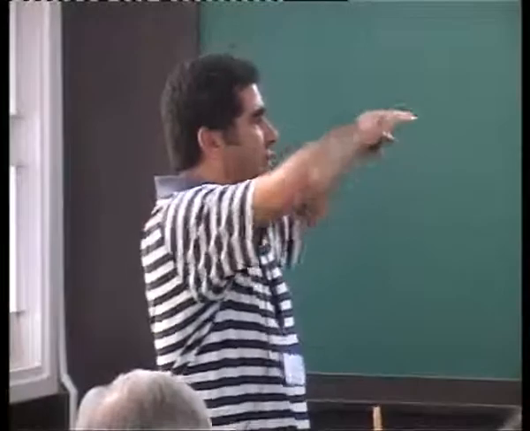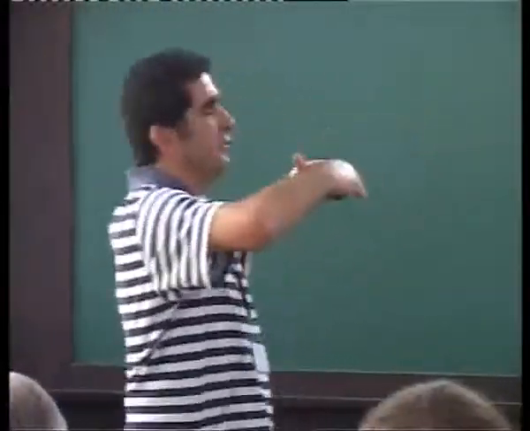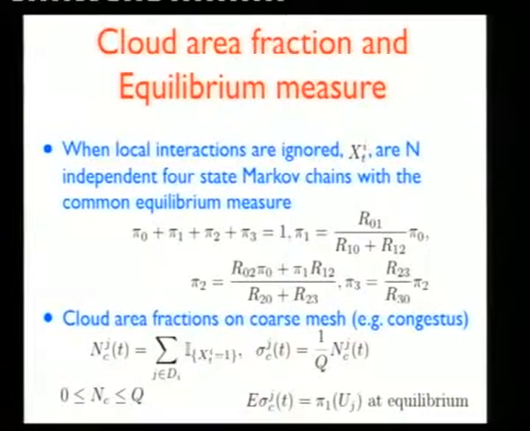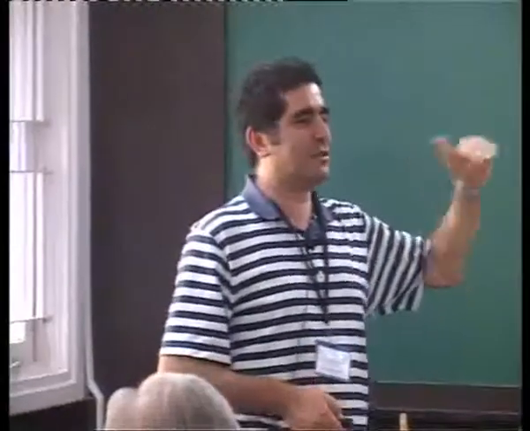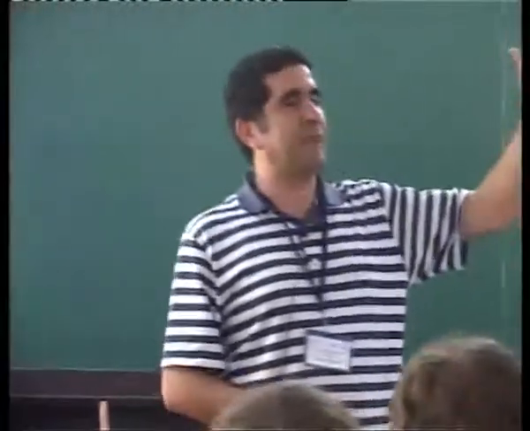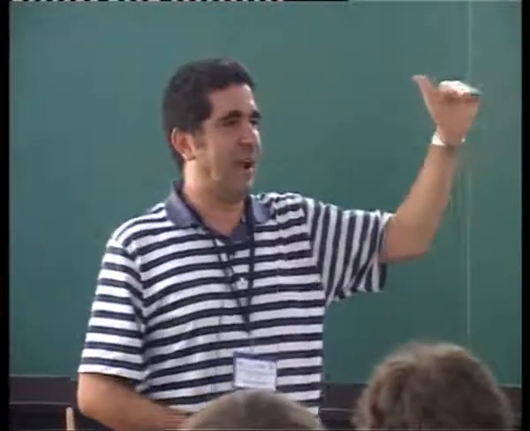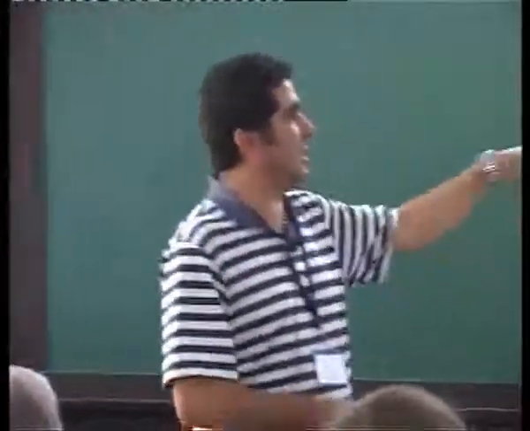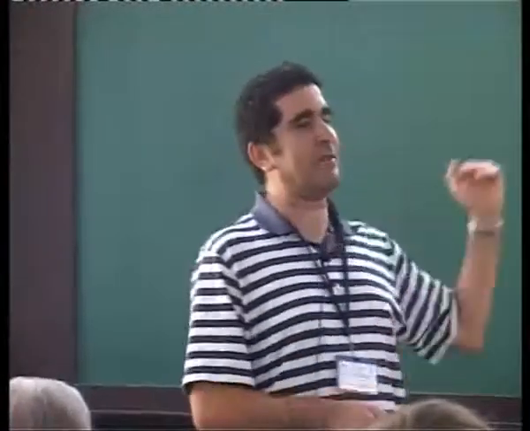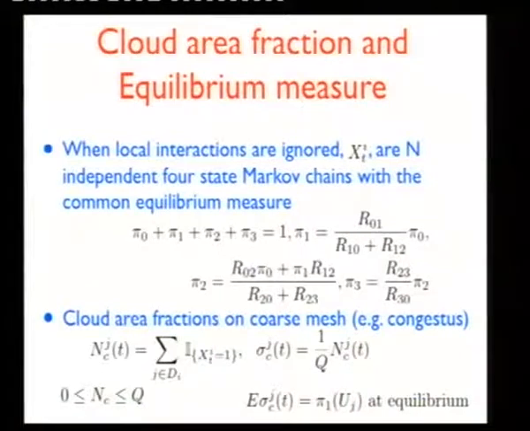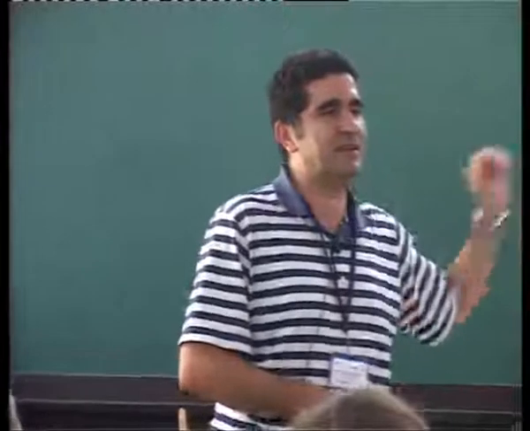The nice thing about this model is that you can write down a climatology of your area fractions. If you think of the large scale climate as imposing the configuration of the small scales, you can write down exactly the equilibrium measure, and you can write down what the area fractions are. So give me data, I can measure the area fractions from data. I can then match this data to these climatological area fractions, and come out with parameters of the model that give me the exact climate, and then I can use it in the dynamics.